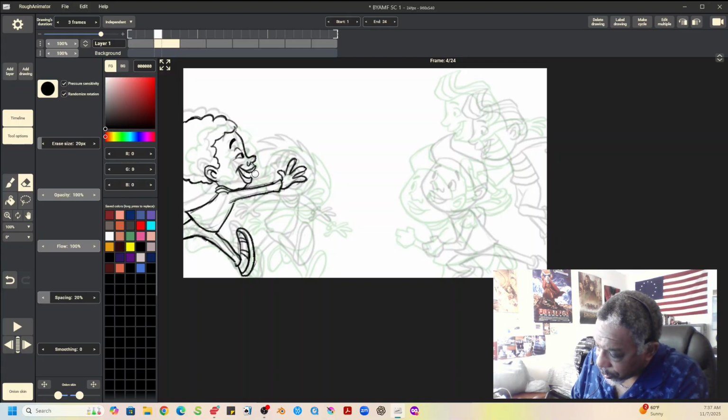You can see the position that you're at and the one you're going to. In Rough Animator, the black line is where you start, and the green line is where you're headed to. So the green line would be the in-between that you're getting to.